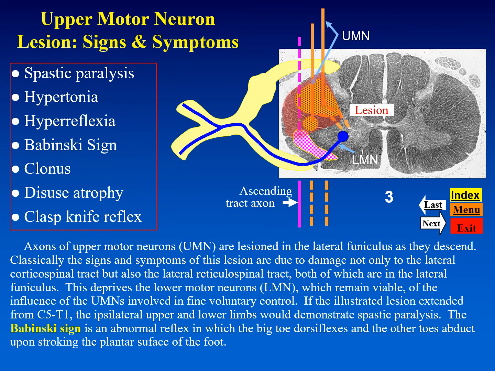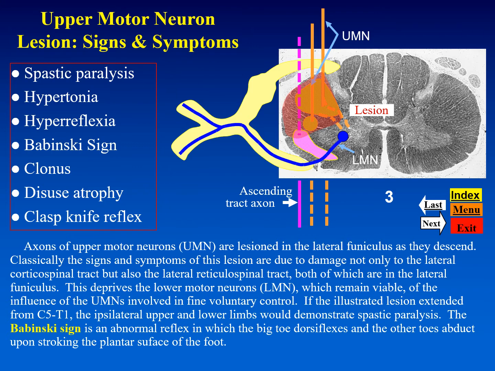And then the clasp knife reflex. If you try to extend, let's say, at the elbow, you're going to get resistance because of spasticity in the biceps muscle. Then all of a sudden it's going to release, and that's called a clasp knife reflex. Please note that there's another fiber bundle here in this region, and a little bit of it's being covered by the lesion, and that's the ALS.